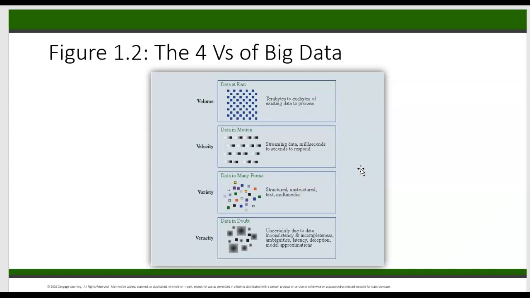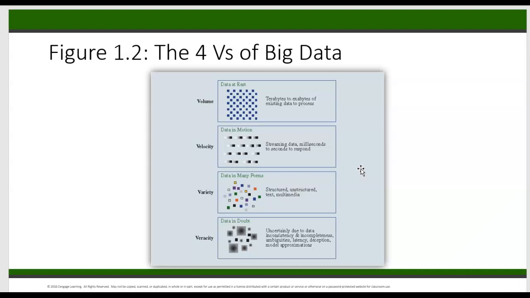So big data can consist of not just one form of data, but multiple forms existing together. So for example, if you have movie content, that would come under unstructured data because it has audio, it has video, and it might have subtitles, so it has textual data as well. So big data generally has this characteristic that the data comes in a variety of formats. The fourth V and the last one is veracity, which means the amount of uncertainty that is related to the data.